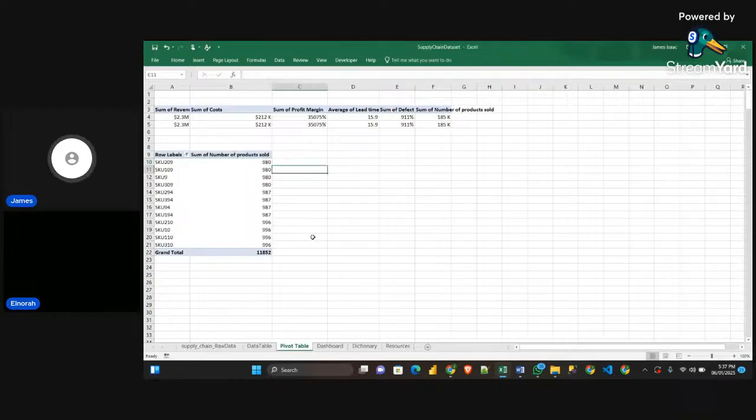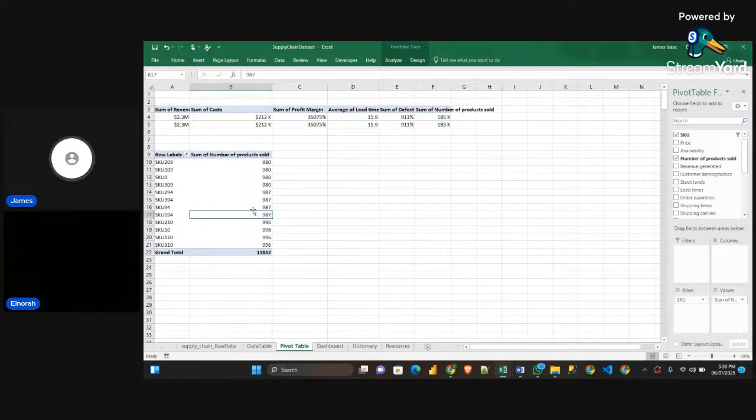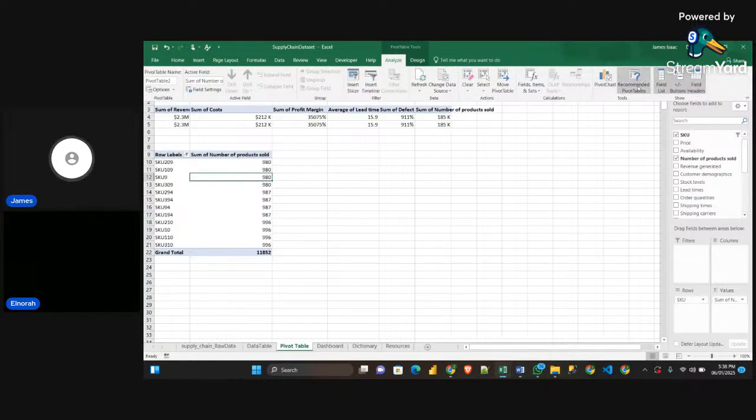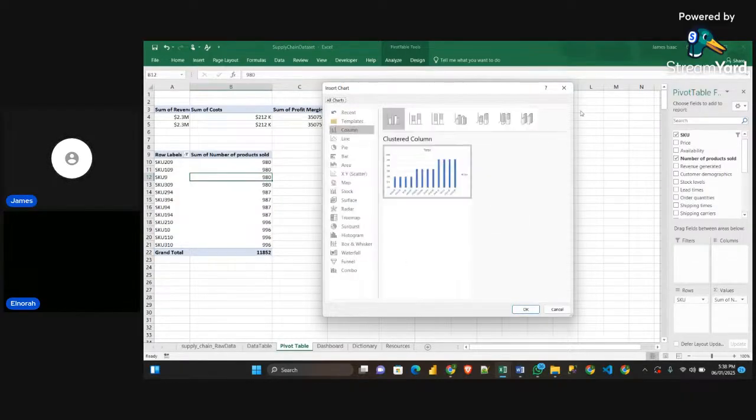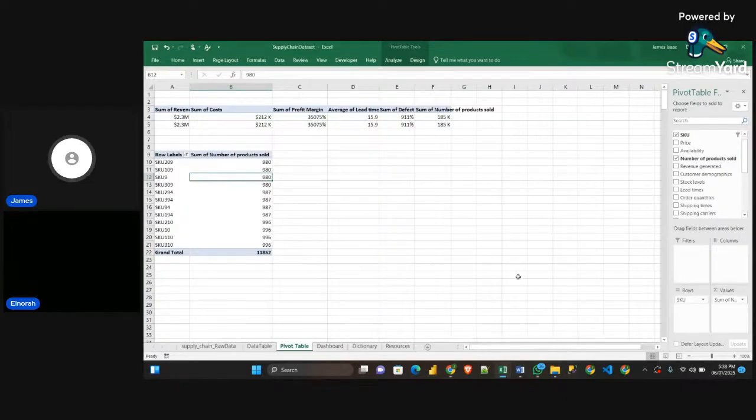Now what is the next thing? Now I want to have our charts. I always recommend inserting your chart outside of the pivot table. Most people do it on the pivot table, by highlighting the pivot table, coming to analyze, and then recommended pivot chart, and you can select your chart from there. But for flexibility, and to be able to do some advanced formatting to your chart, I always advise to plot the chart outside of the pivot table.